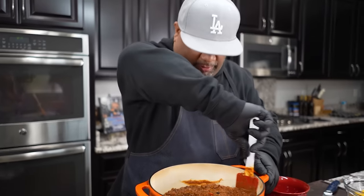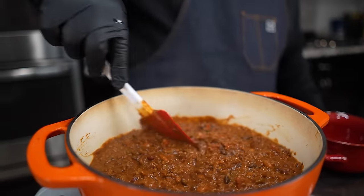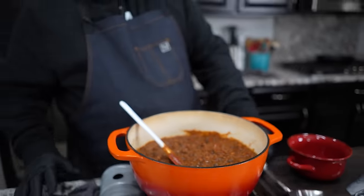That's all you gotta do. But you see this right here? This is fire. Then you can smell it. Your whole house should just be full of that chili aroma. You know what? I'm not going to over talk it. I'm just going to go ahead, put some in this bowl, and then we're going to taste it.